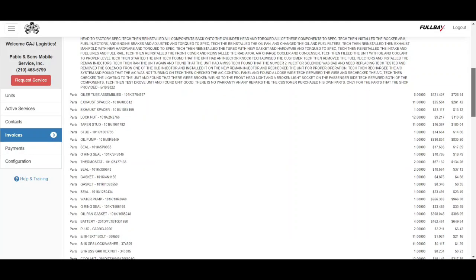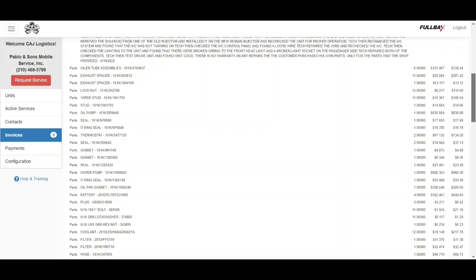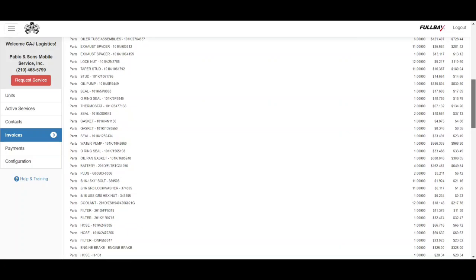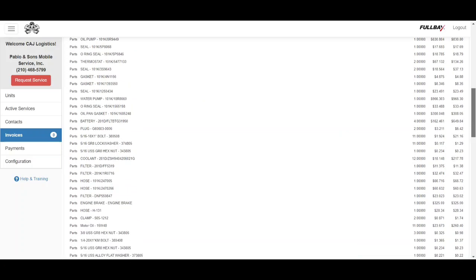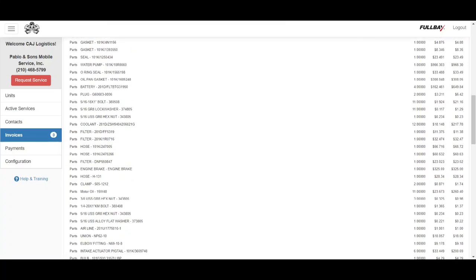I wanted to show y'all these extra parts and stuff that you may end up having to get, depending on, every motor is different, you know. Of course, I would change out the hoses, the coolant hoses, get brand new coolant hoses. You always gotta get 10 gallons of motor oil, maybe 12 gallons, same thing with the coolant, filters. You're gonna be doing an oil change, you need fresh oil, so all that's going into it.